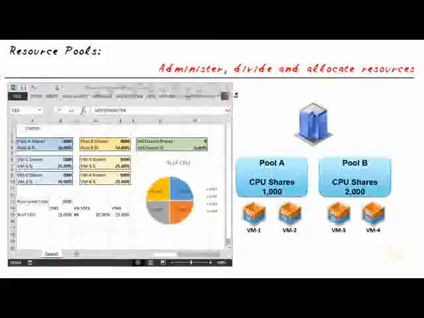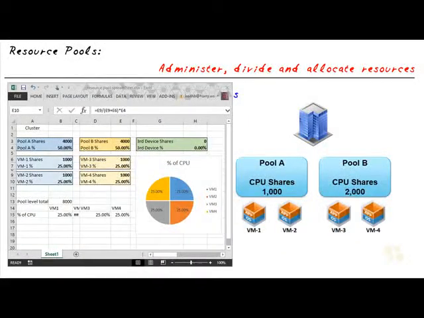Now, just for fun, I created a spreadsheet. I got tired of doing the math calculations by hand, and so I created a spreadsheet that reflects Pool A, which is right here, Pool B, which is right here, and also the option of putting in a third device at the same level of Pool A and Pool B. So this could be yet another resource pool, or it could be a virtual machine. All the devices at that level are going to contend with each other in the event of scarcity of a resource, such as CPU.